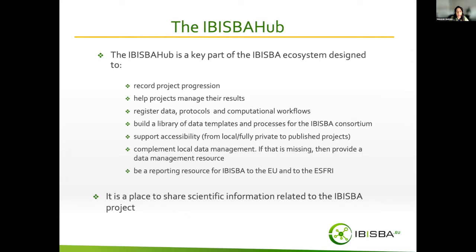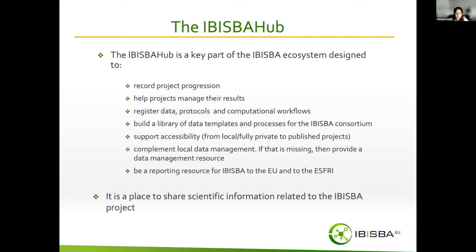The IBISBAHub can also support accessibility to your data from your local storage, and you can record your fully published projects. It can complement your local data management, and in certain cases, if a local data management system is missing, it can also prove to be a data management resource.